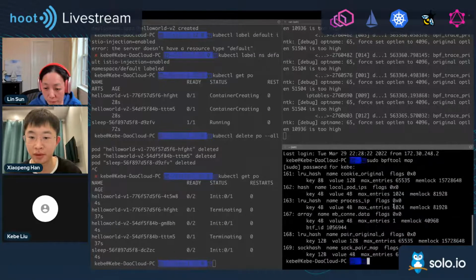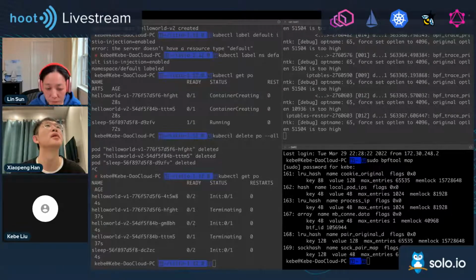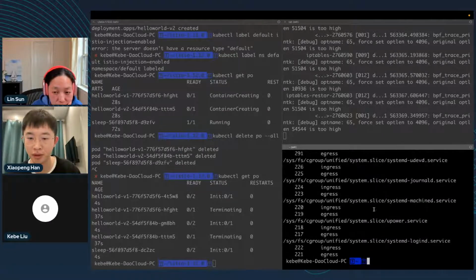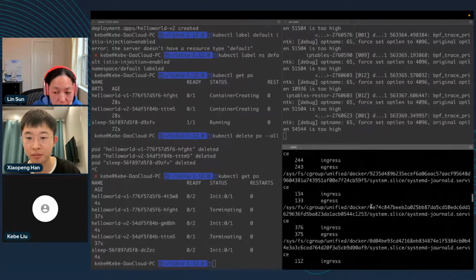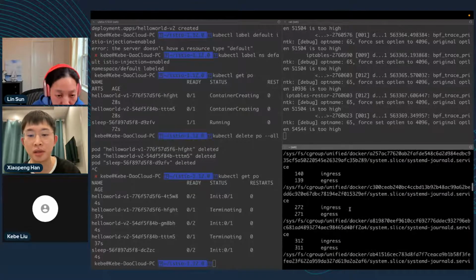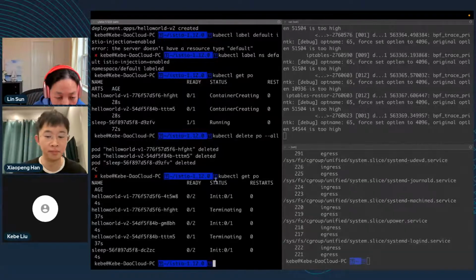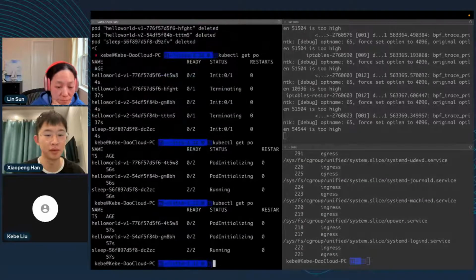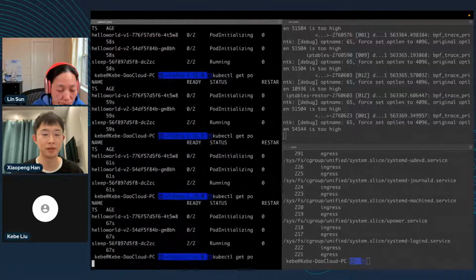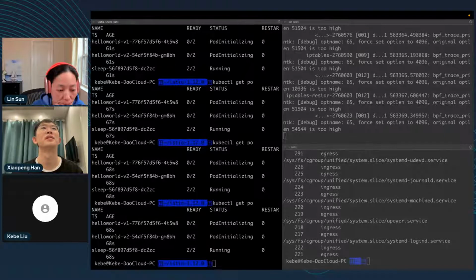Then we're gonna see some map, and here maybe this one, the C group tree, and here we're gonna see that the Merbridge eBPF hooks are already here, and still initializing. Maybe wait a second.